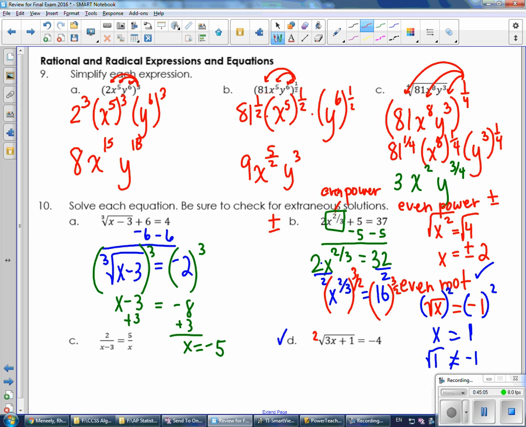And when I do that, my exponents are going to cancel and I'm going to be left with x equals. Now I've got to think about what is 16 to the 3/2. Well, let's do the root first. The square root of 16 is 4, and if I raise 4 to the third power, I get 64. But I do need to remember, since it started off as an even power, I've got to include plus or minus in my final answer.